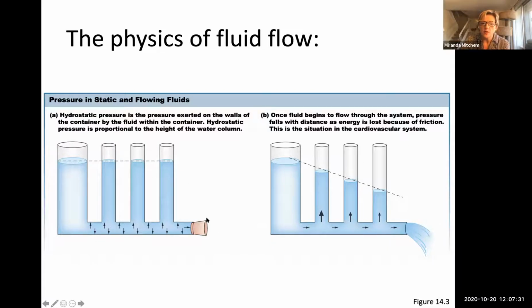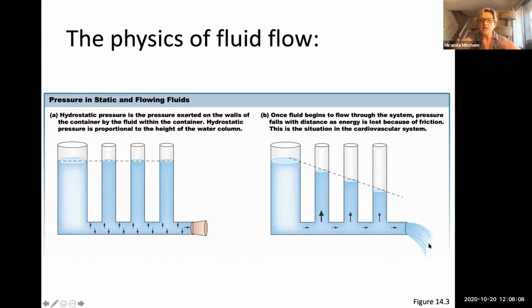Now, once the cork is removed and the fluid drains out, then we see a gradient of that pressure having to do with distance. So there is a relationship between distance and pressure. We have a drop off of it, and the columns that are closest to the exit or the opening have the lower water volume in them. So now notice that our arrows are pointing a different direction. We've got the flow of water out.